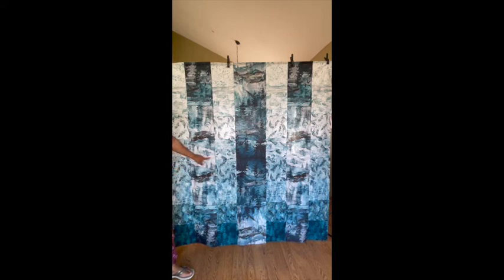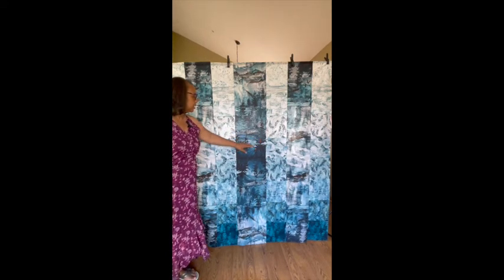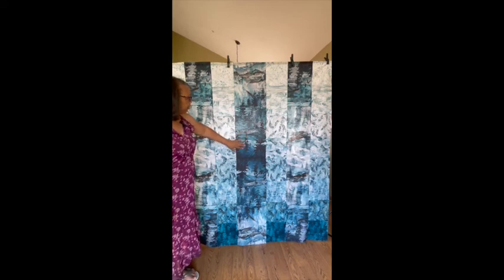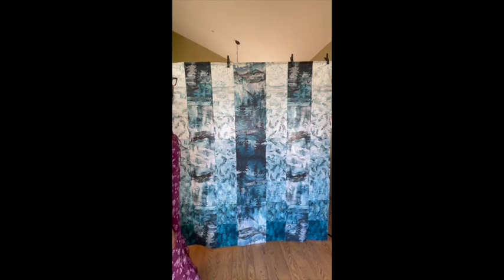Sew the tops together. So this is a reflection of this. Then I did the larger middle piece. I cut this one 13 inches. Sew the bottoms together, and this is a reflection of this. So it turned out pretty great.